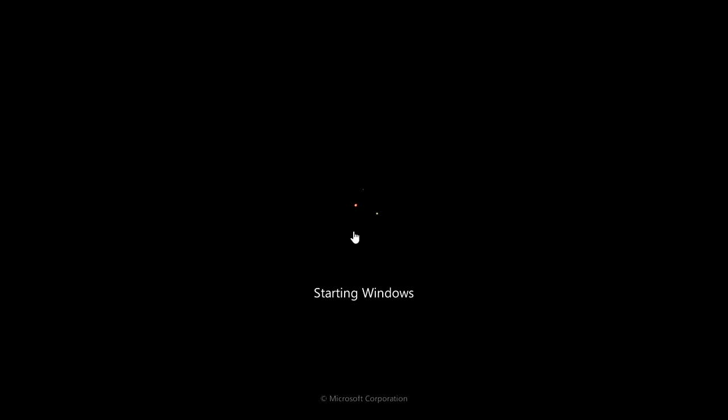So we'll just give our computer a chance to restart here, and you'll see that this computer will no longer be able to open up any executable file.